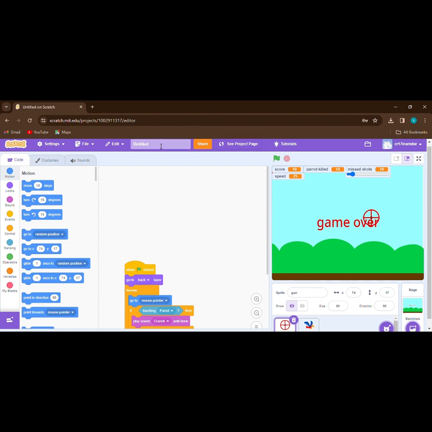Okay, so now from here you can title your game. I will title the game as XY shooting, and that's how I have named it. You can share it on the Scratch page, or you can see the project page.